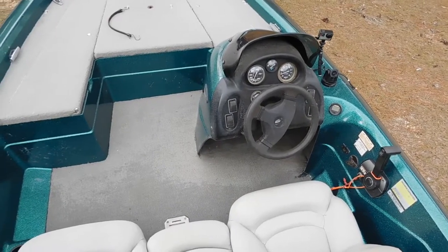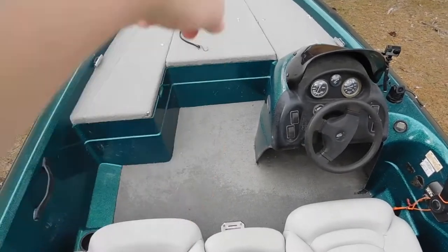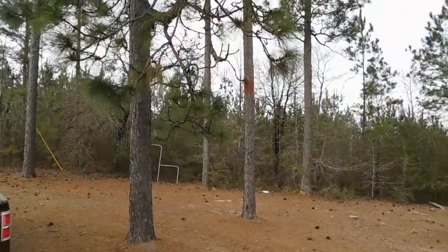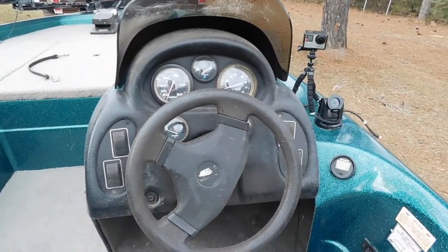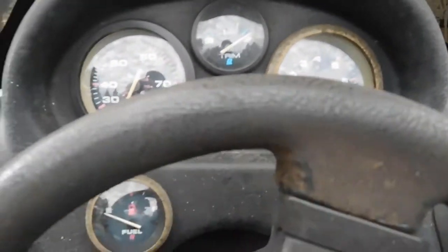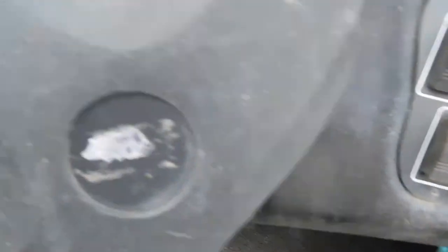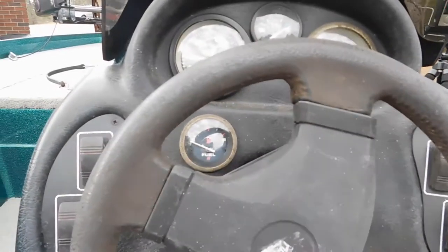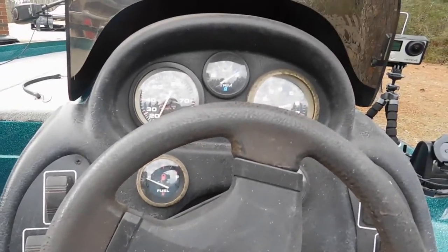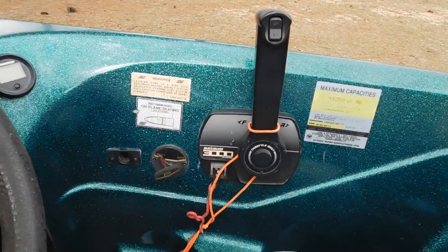The boat is cut out so you've got a little bit of walk room right there in the middle. Normally I'll put my cooler right there, and sometimes I'll use it to stand on. I've got all the seat mounts out because I like to stand up whenever I'm bass fishing. There are the controls for the boat — got the toggle switches and your gauges. You've got a temperature gauge, which actually still works, your fuel gauge, battery volts. You've got some decent leg room for an older boat — it's actually pretty comfortable to drive. And there's your accelerator.